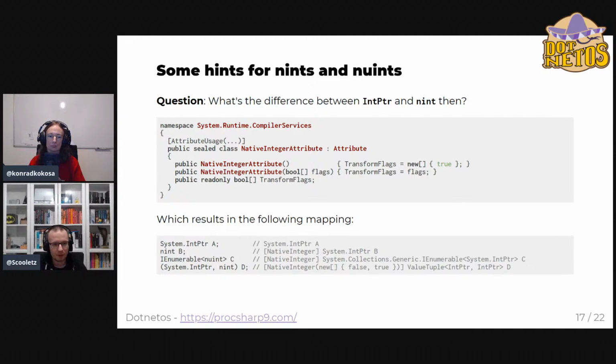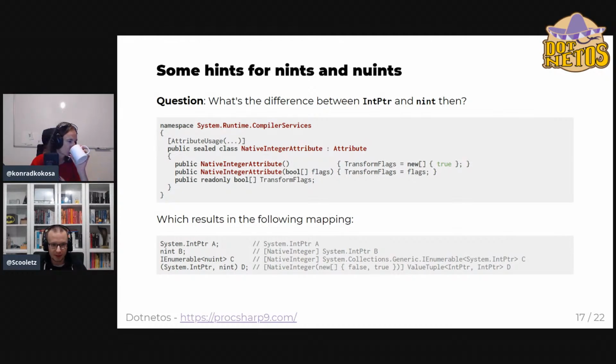So first, the very first line, if we have, for instance, a variable called a, and we compile this code, we will see that the output, the a will have the IntPtr type, but it will have no native integer attribute.